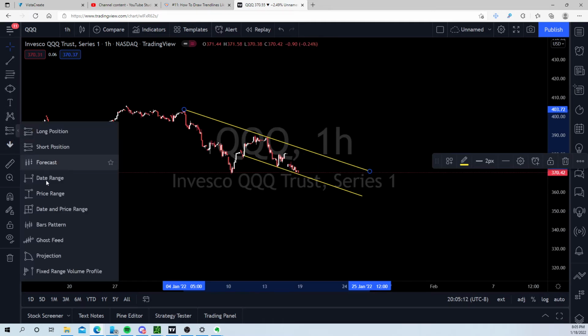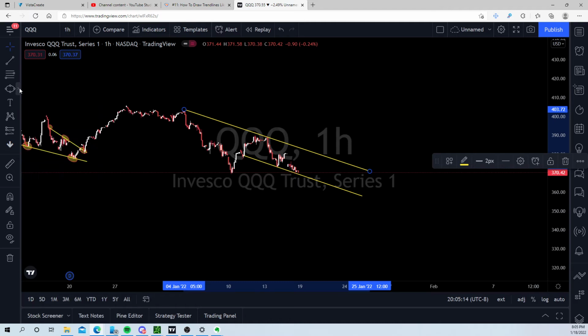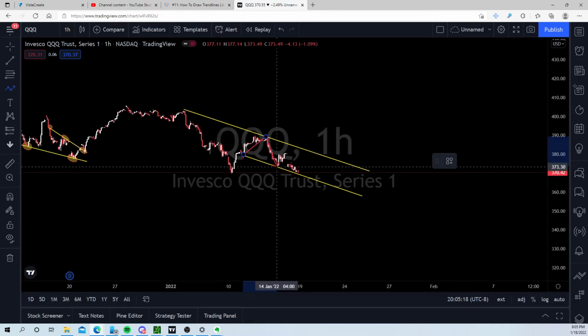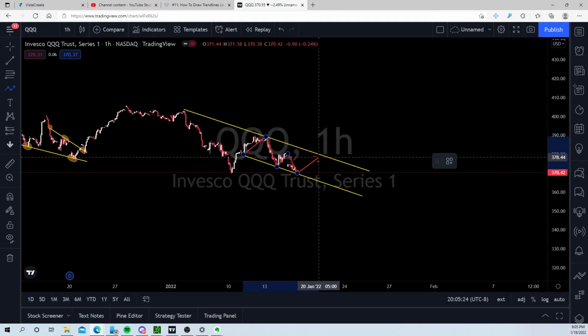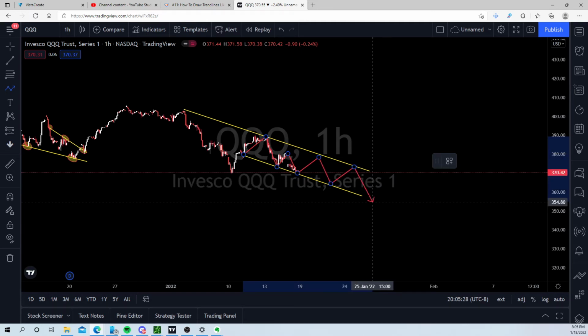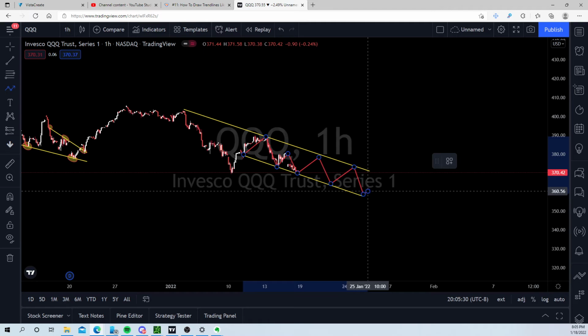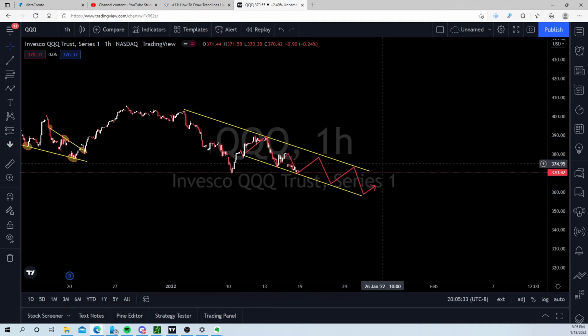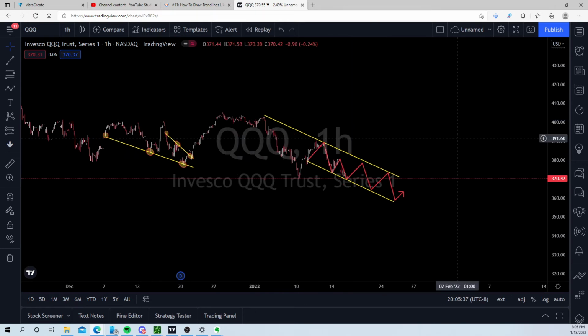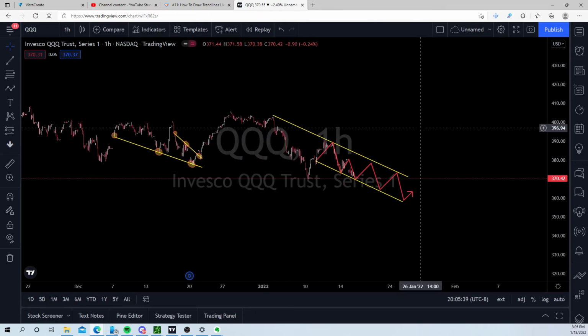Maybe tomorrow we could expect a bounce or no bounce. 1, 2, 3. It didn't go all the way through. It can go all down. Or we go here, bounce. They could come back up here. Come do this all for the next, all the way to maybe January 26th, or maybe until Powell talks, which is next week. We don't know. We're just following what we're seeing, what we're able to identify that could happen.